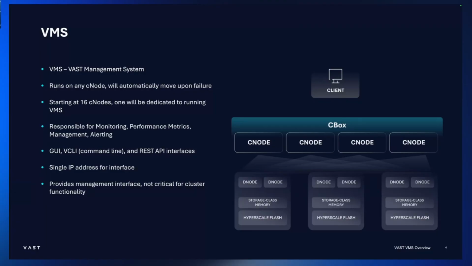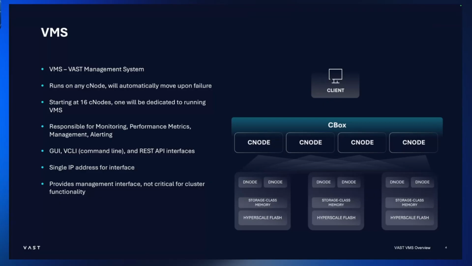However, once we get past 16 C nodes, there's a lot of management that we want to do and a lot of statistics we want to collect. So we'll start dedicating a single C node to running just that. When we say dedicate a C node, that basically means that VMS will run exclusively on that C node. That C node is not going to be participating in ingesting I/O. It may be doing other things for background processes, but it's not handling the client protocols.